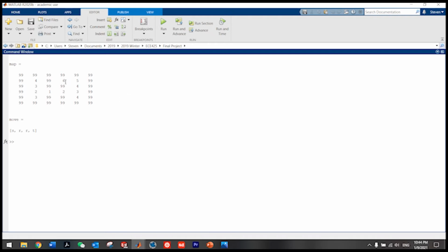And here we can see the robot should turn right first, then go here and turn right again, and then you reach 1. So there will be a stop sign here. This sequence will be sent to the robot, and the robot will follow it to run in the real map.